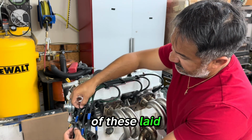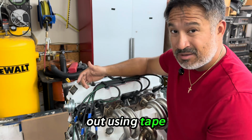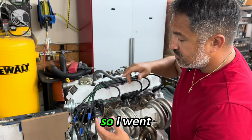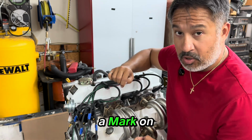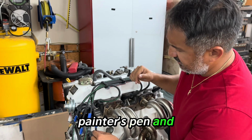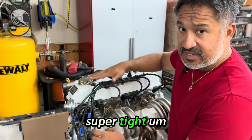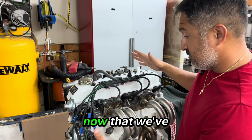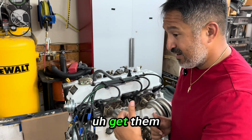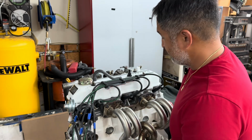We've got all of these laid out, and I've got my lengths marked. So I started out using tape. Tape didn't really want to stick to the wire, so I went ahead and threw a mark on there as well with a painter's pen. And yeah, again, you want to make sure that you leave a little bit of room in there. You don't want these to be super tight. So now that we've got all of this laid out, I'm going to take this off. We're going to head back over to the bench, get them cut to length, and then we'll go through the process of crimping these things.